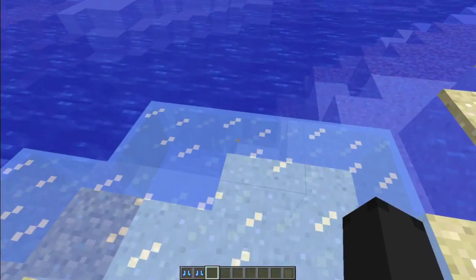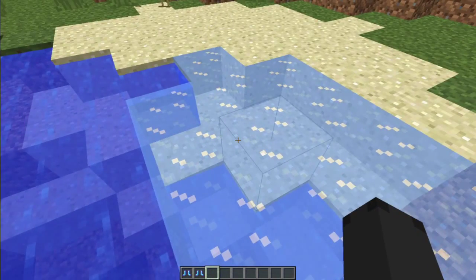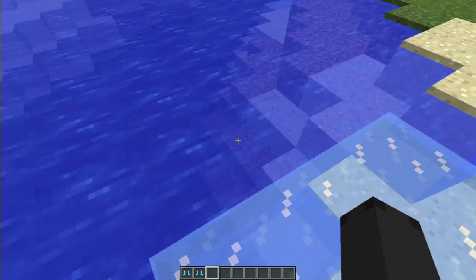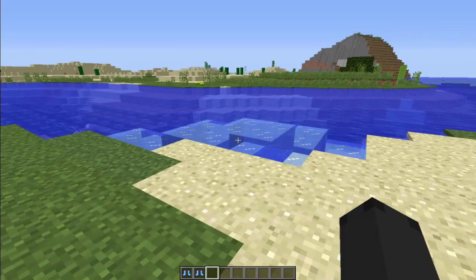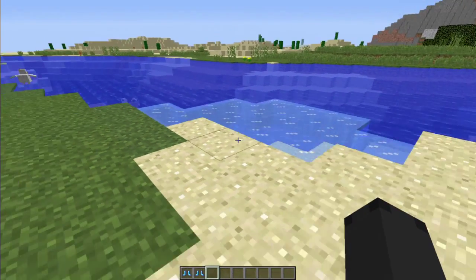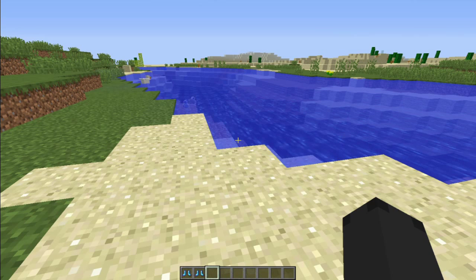Well, it should freeze. There we go. And this creates a new form of ice that cannot be obtained. See, I'm middle clicking right now, and it's not doing anything. As you get off it too, the ice will actually melt. Now that's some weird textures. The ice will start to melt again, and there we go.